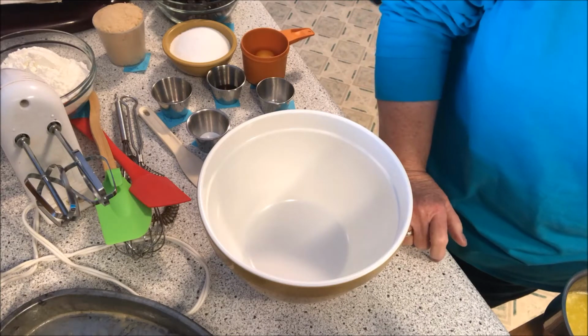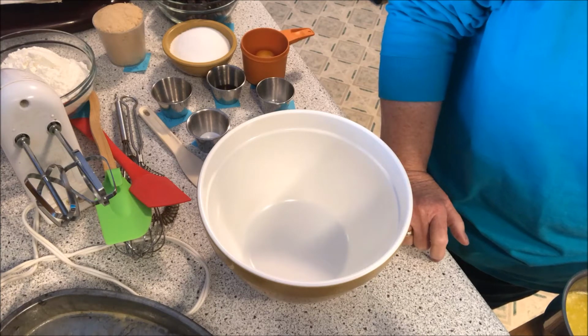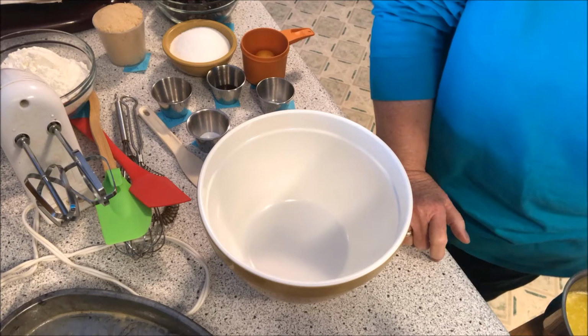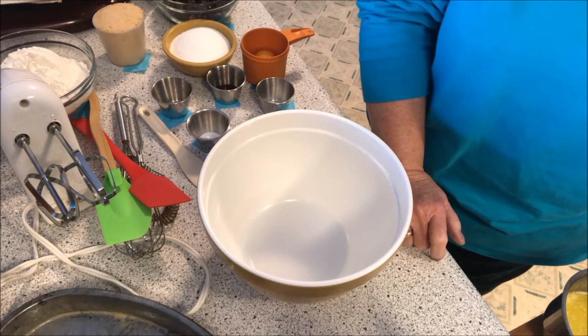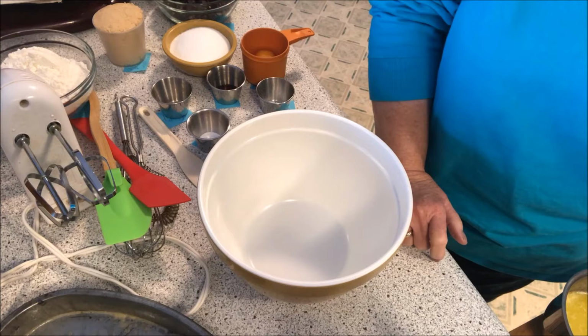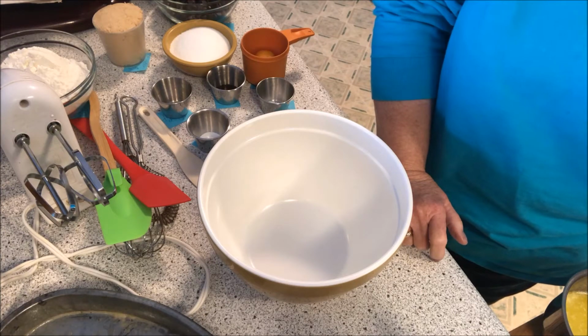So you want to have 1 cup of butter, 3/4 cups of sugar, 1 cup of brown sugar, 1 tablespoon of vanilla, 2 eggs, 1 teaspoon of baking soda, 1/2 teaspoon of baking powder, 1/4 teaspoon of salt, 3 cups of flour, 2 cups of chocolate chips.